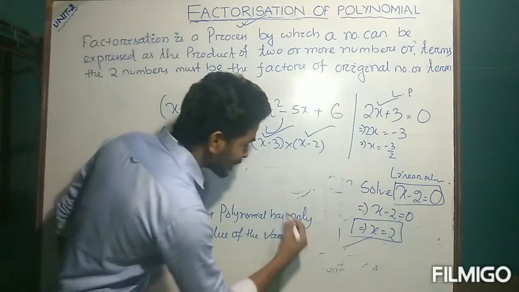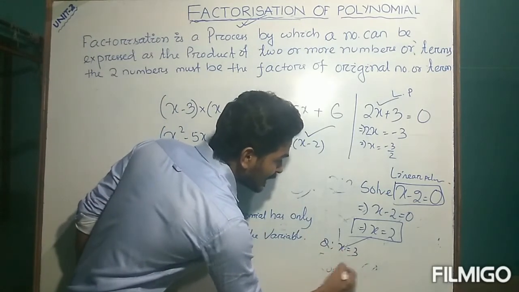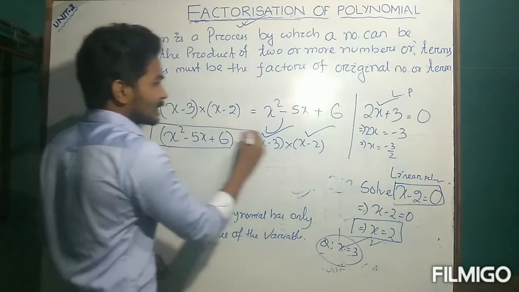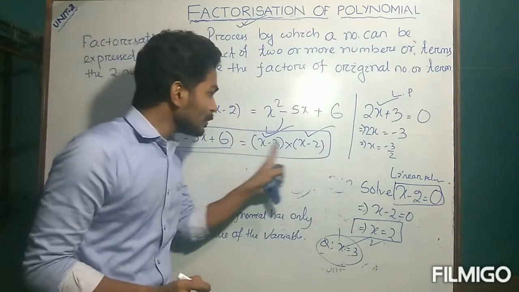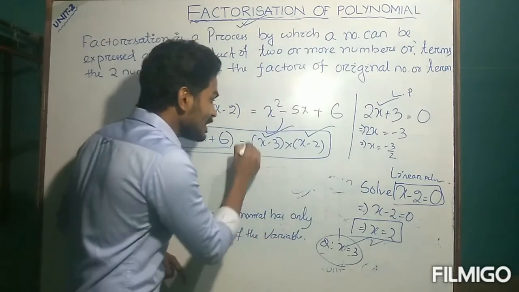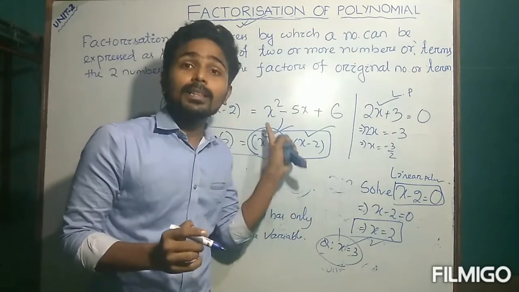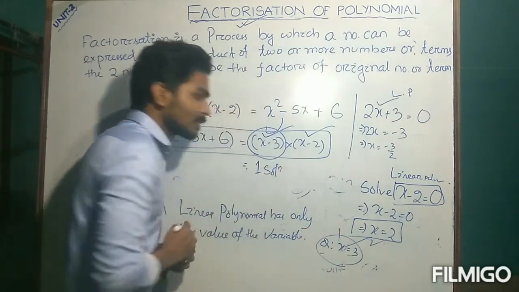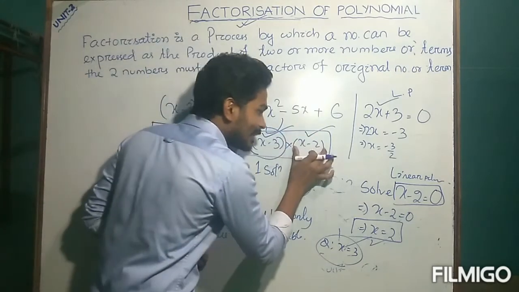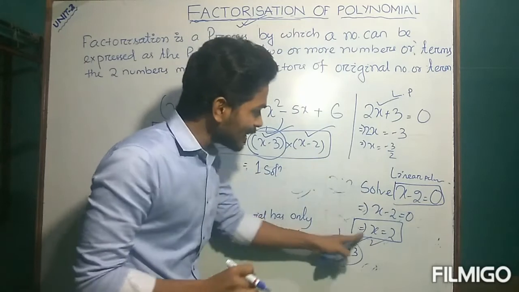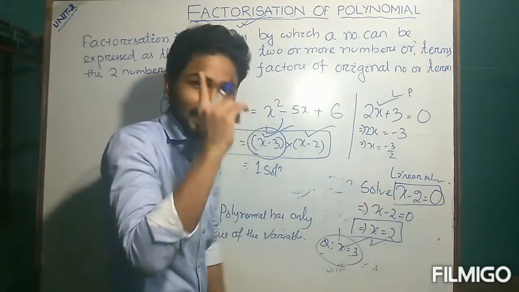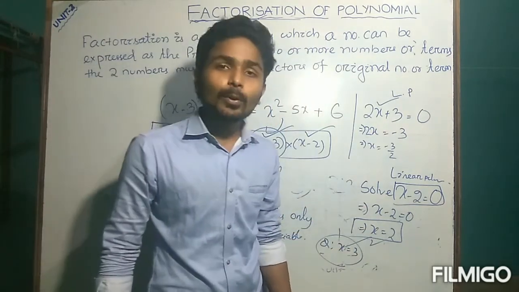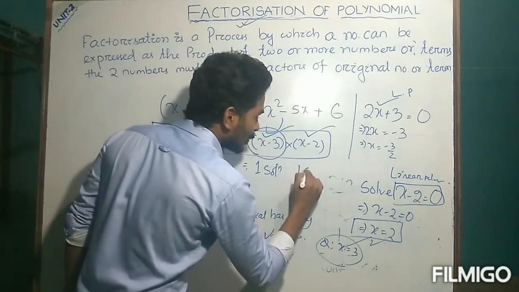In the first example we get x = 3, and in the second example we get x = 2. Here we have two linear polynomials. Since each is a linear polynomial, how many roots or zeros or solutions can we get? Only one solution. Similarly the second term is also a linear polynomial. Since x - 2 = 0, here we only get a single value of x. So it means we can get only one value of the root or zero. So here we also get one solution.